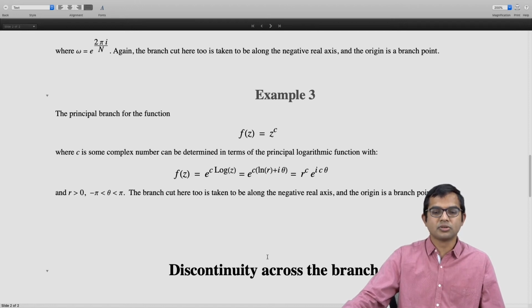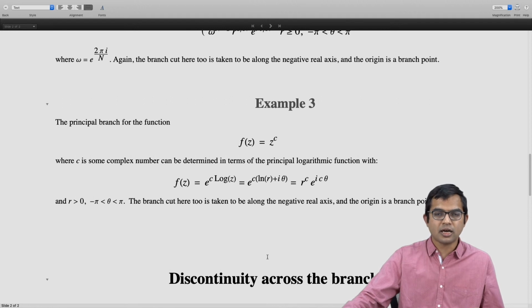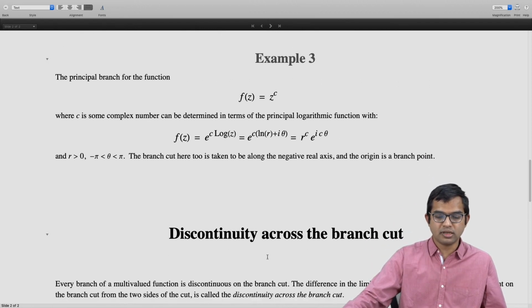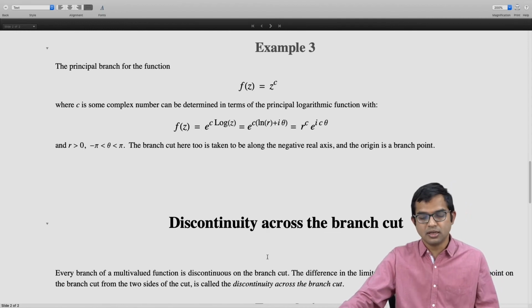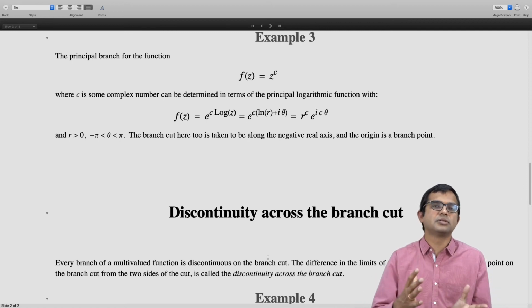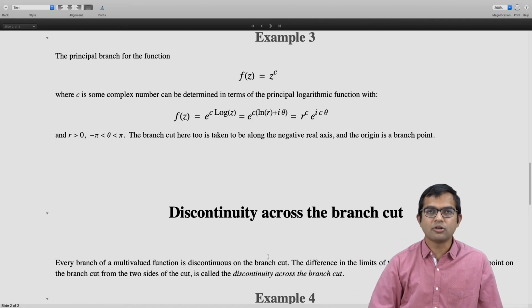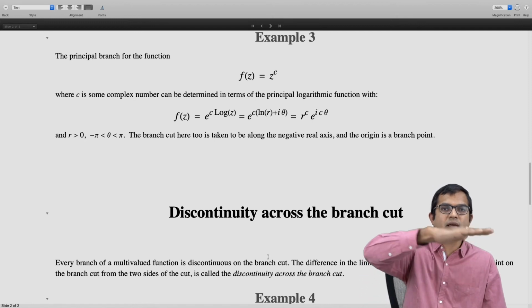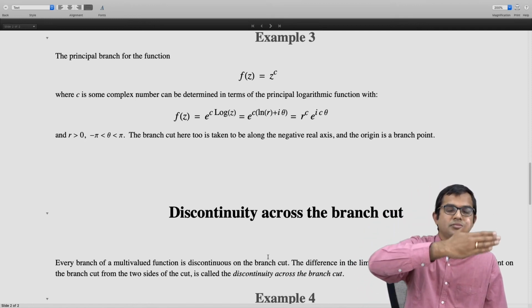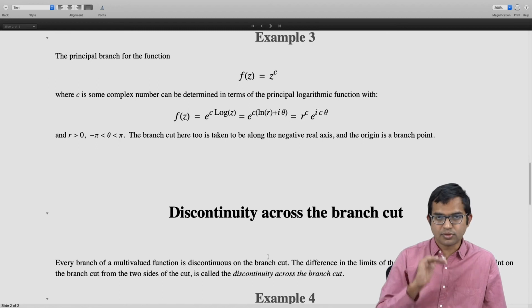Now when you introduce a branch cut, the function is not going to be analytic along the branch cut, and in fact there is a sharp discontinuity across the branch cut, right? So let's look at how this plays out, and this is called the discontinuity across the branch cut. So every branch of a multivalued function necessarily has this discontinuity across the branch cut. The reason this happens is, in some sense, all of these different branches are glued together along this branch cut. It's somewhat hard to imagine, but you can think of a stack of different branches, but they all share this branch cut, and you're not allowed to cross it, if you want to stick to the same branch.